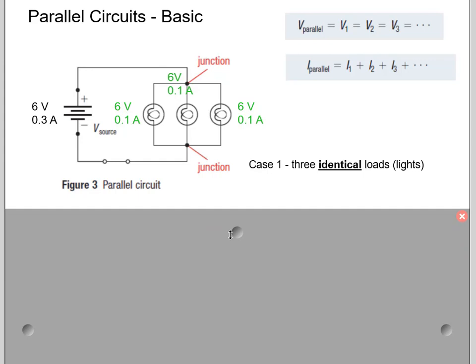When we look at parallel, we have a 6 volt source and 0.3 amps being sent out. And this is three identical loads. So our 0.3 amps will come out here, it will hit this junction, and now it splits. And when we talk about our resistance in our next lecture, that's where we'll start to understand a little bit more on why the current will break up the way it does. But for now, if we have three identical loads, we would see 0.1 amp going down each one of those pathways because they're all essentially the same. So it would distribute itself equally. The part that gets most people, and this is the one thing you have to really pay attention of, notice the 6 volts that came to that particular junction at the top is distributed amongst all three pathways. It doesn't total for 18 volts. It's just 6 volts to each pathway. They each have the same potential drop over them. That's the tricky part.